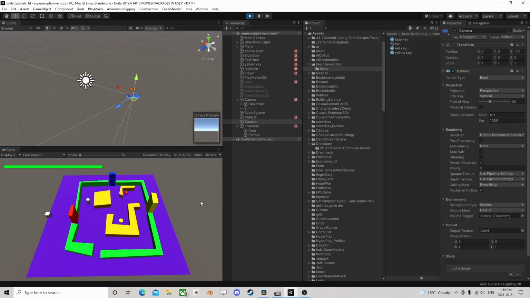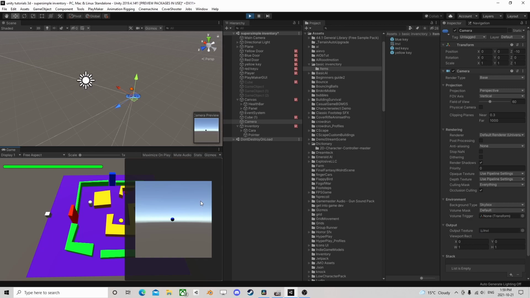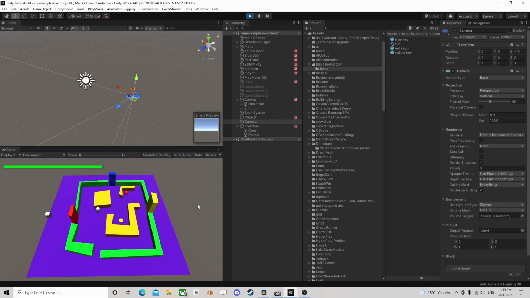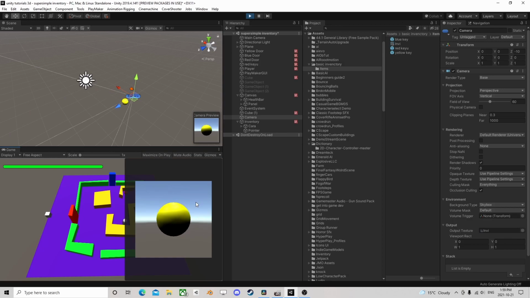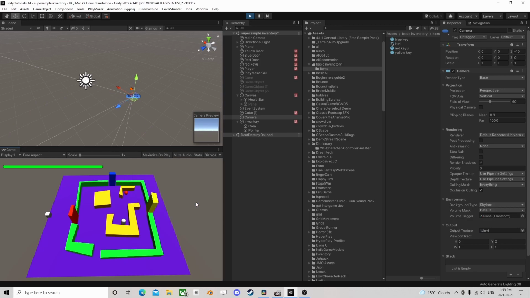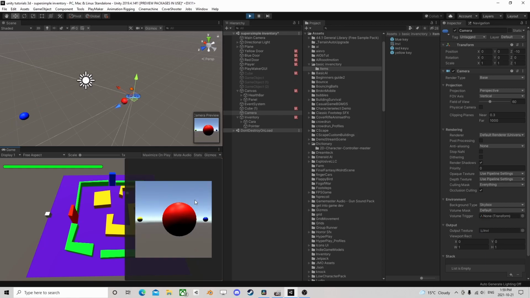Alright, so now we pick up one item. And we're still way over there. We get 2 items. That's fine. We get 3 items, and that's fine. It's really just if there's one item.